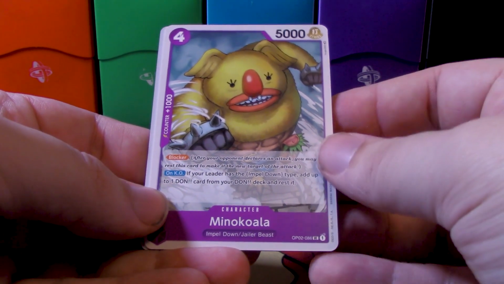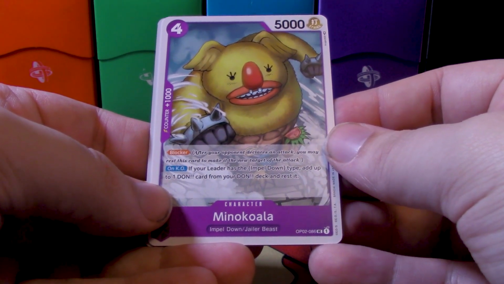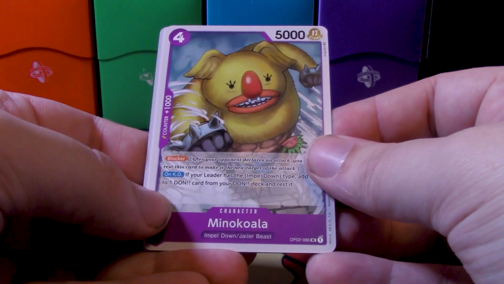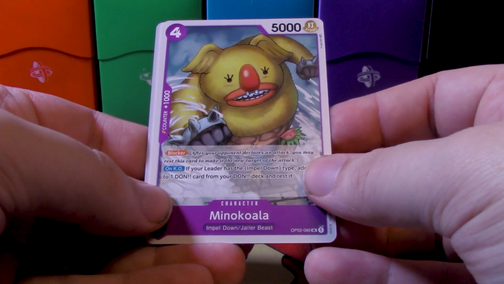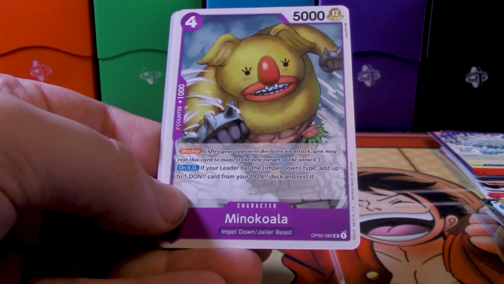He is a blocker. The On KO effect, if your leader is an Impel Down, you can add a Don card from your Don deck and rest it. So, while Impel Down does not have access to Onigashima, Impel Down does have KOs like this and the ability to stall your opponent's ramping that'll allow you to get ahead of them.